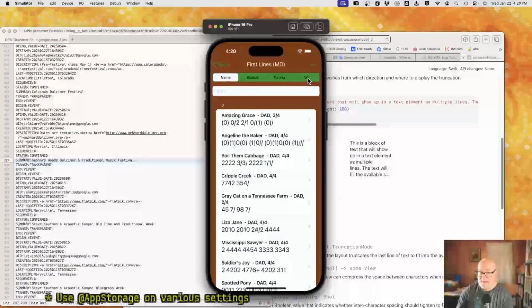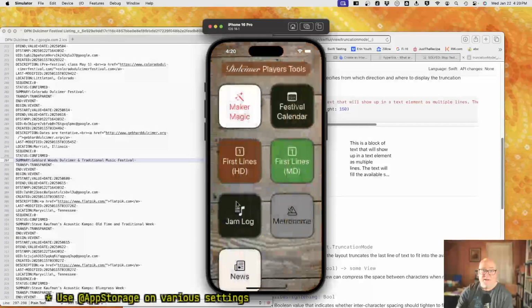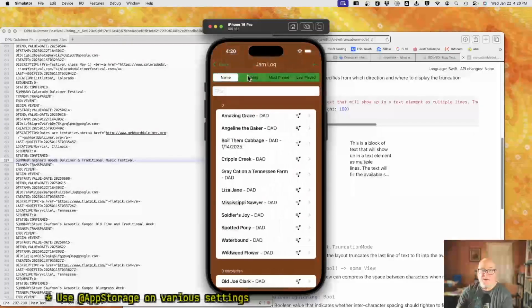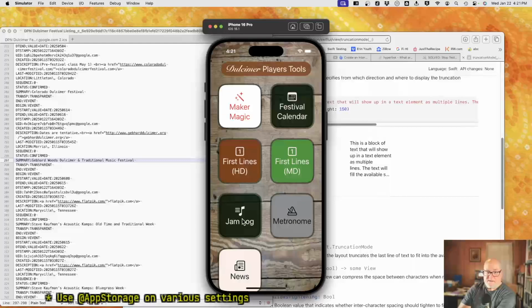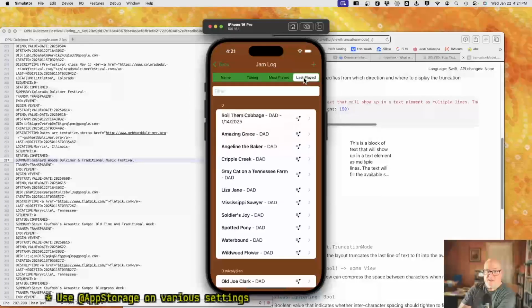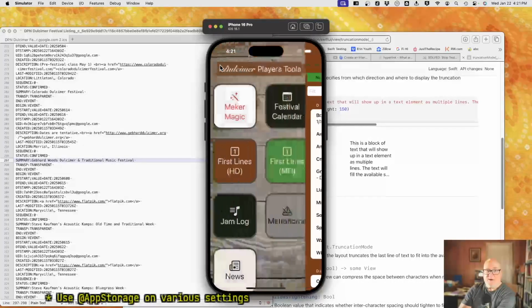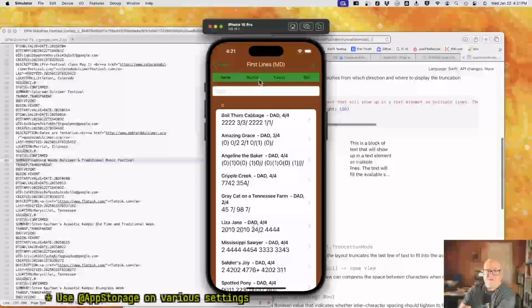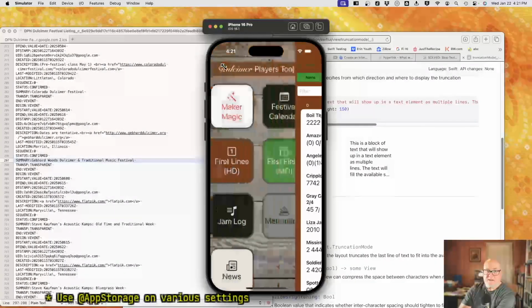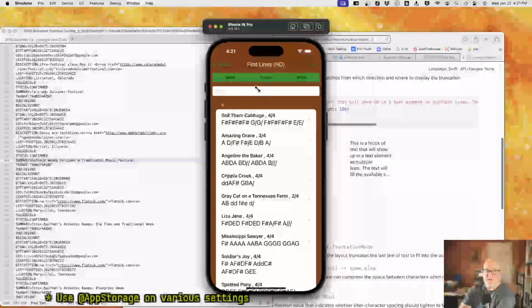Oh, name, source, tuning tab, and jam log. If it's one of the ones that doesn't show up in one of the other ones, then let's break it. I'll set last played, which is only in jam log, and now these two share that state, so they don't know what to do.